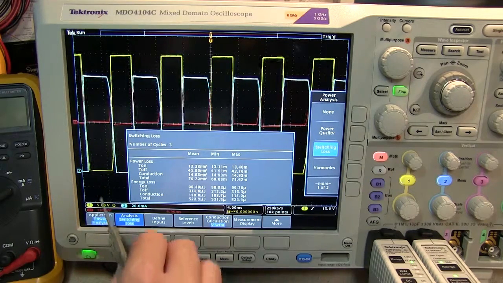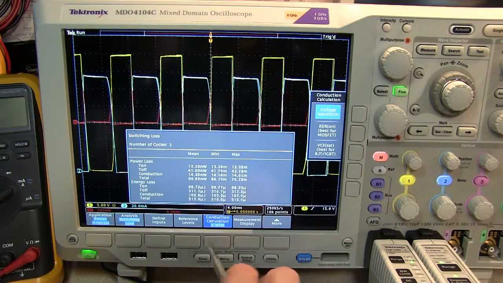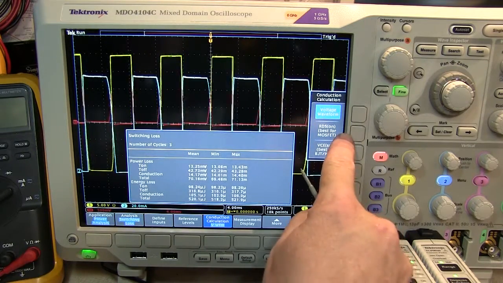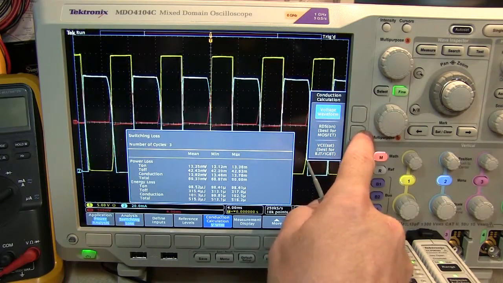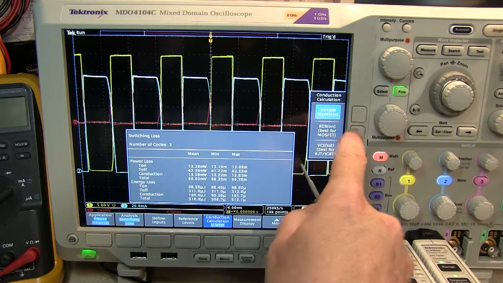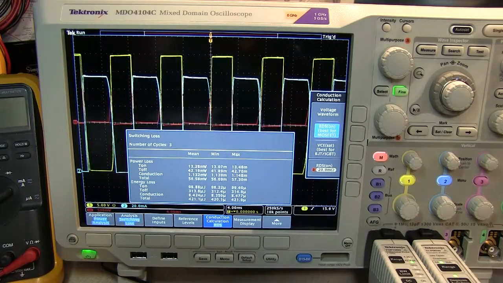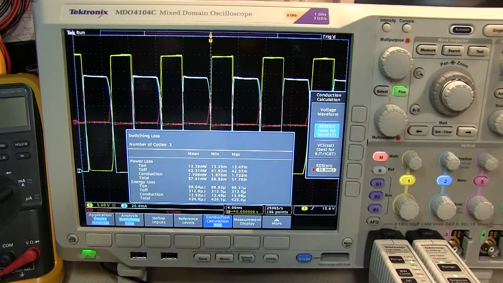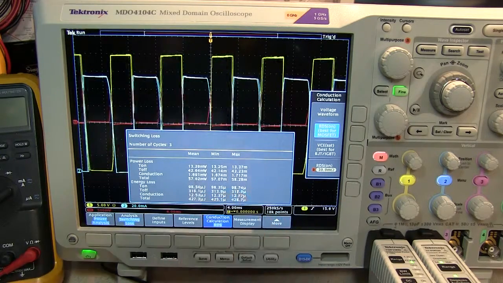Using high-res sampling can certainly help this. But in addition, there are several other conduction calculation methods that can be used. If you know the RDS(on) of the MOSFET being used or the saturation voltage of the bipolar transistor being used, you can dial that in and have it compute the power based on that. So for example, if we know that the RDS(on) of this transistor is about 30 milliohms at the voltage that we're using it at, we can use that and have it compute the conduction power loss based on that.